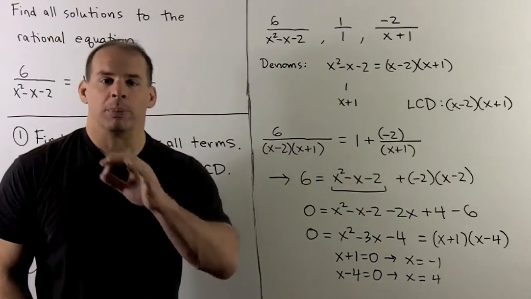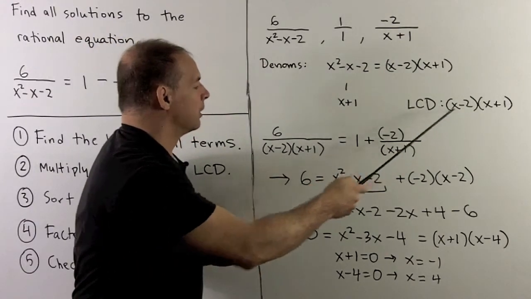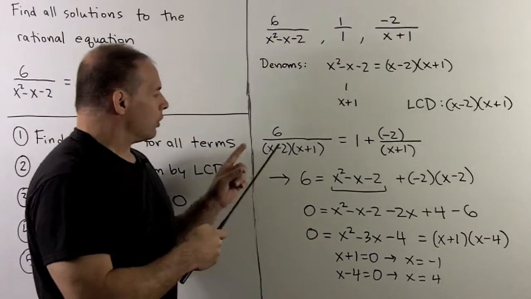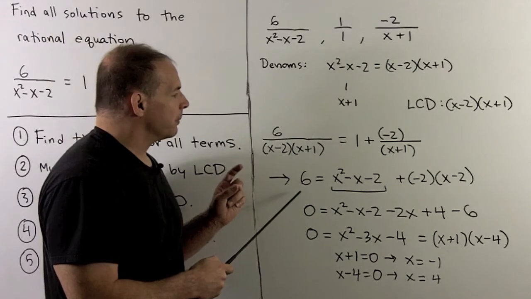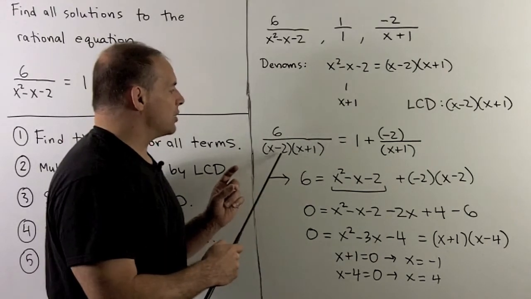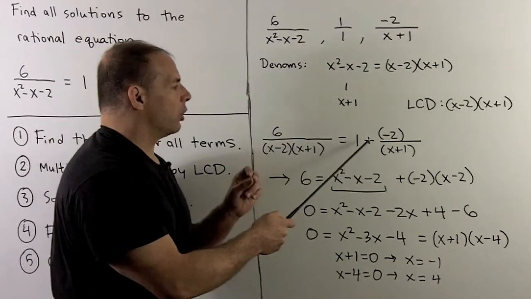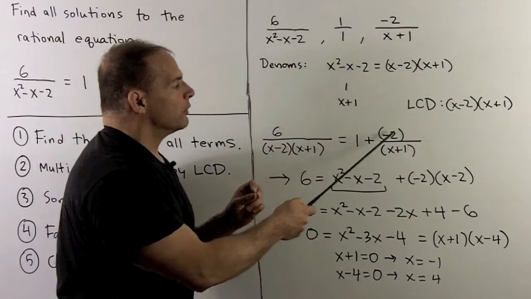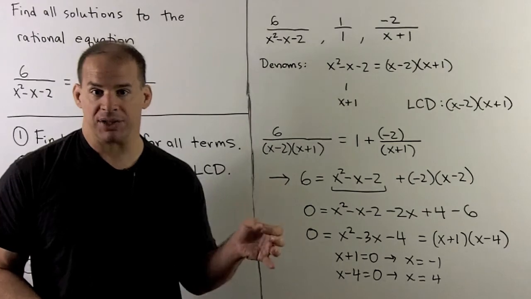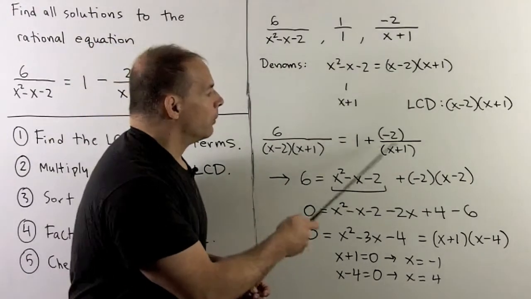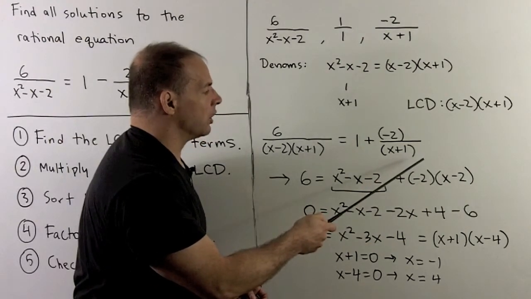Next step, we multiply through our equation. Each term gets hit by the least common denominator. So we have our equation here. For the first term on the left, that's just going to clear out the denominator, leaving us with a 6. The 1 is just going to become x minus 2 times x plus 1, which is x squared minus x minus 2. Then for our last term, I take the minus sign that's out in front and move it to the numerator to have a minus 2 up there. So I'm not worried about what's happening with that minus sign. Here we'll have minus 2 times x minus 2, because the x plus 1s will cancel.